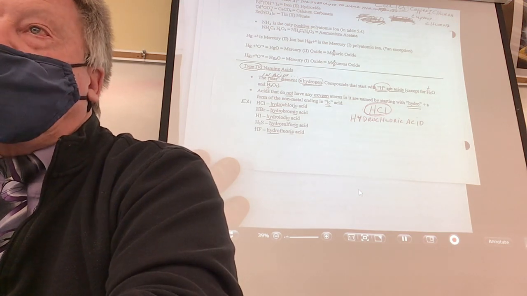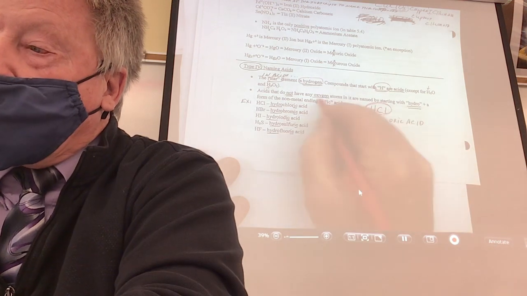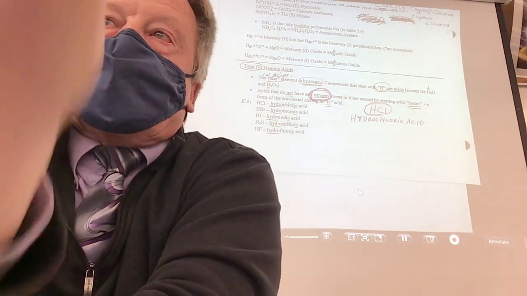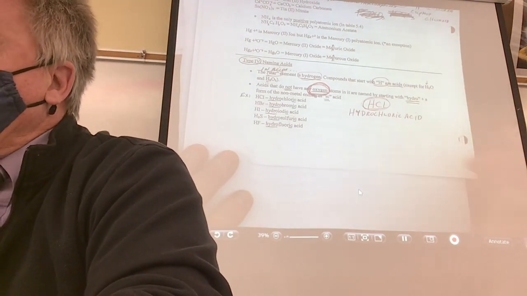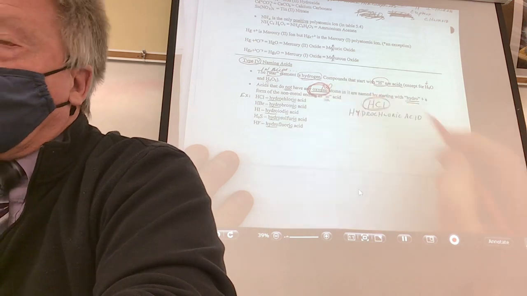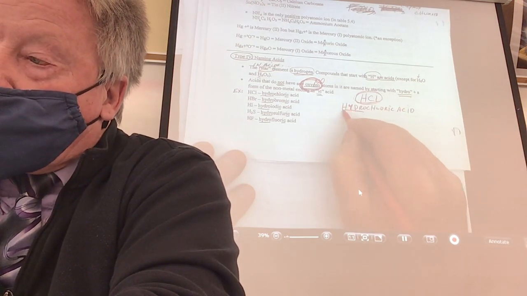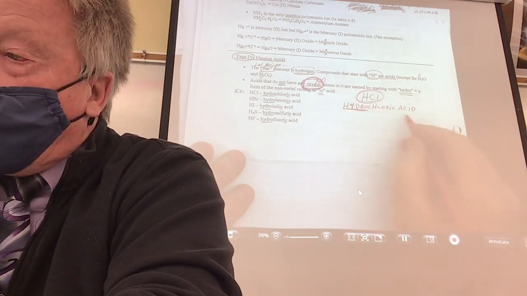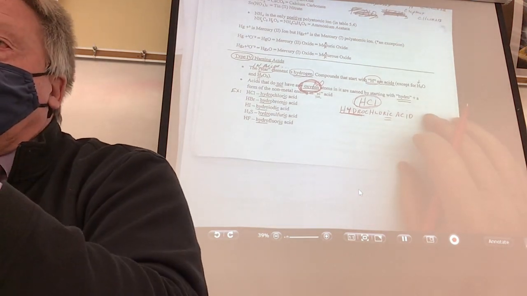It's going to be a model for every acid that has no oxygen in it. Now, this is how they name acids. They said, hey, you're an acid that has oxygen or you don't have oxygen. This guy does not have oxygen, right? No oxygen. So what's my model? If you're an acid, and you have no oxygen, you will start with hydro, you will end in ic. Can you remember that? Now watch.